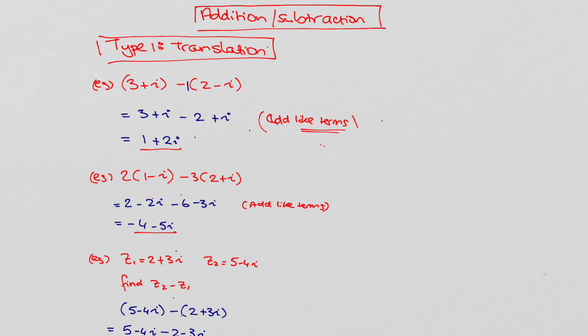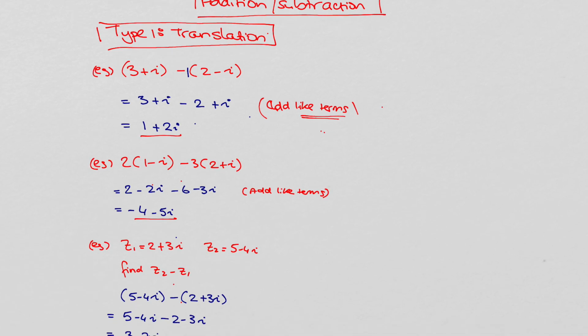And then we looked at, well, what happens when I add or subtract complex numbers. So if I was to add complex numbers, I treat it the same way as I treat algebra when adding x's and y's. So in other words, we add like terms. So if I have 3 plus i minus 2 minus i, I get rid of my brackets, which is 3 plus i minus 2i minus 3 times 2 plus i. So I multiply out the brackets again, same way as I would in algebra. So that gives me 2 minus 2i minus 6 minus 3i. And then adding like terms, I have 2 minus 6, which is minus 4, and minus 2i minus 3i, which is minus 5i.